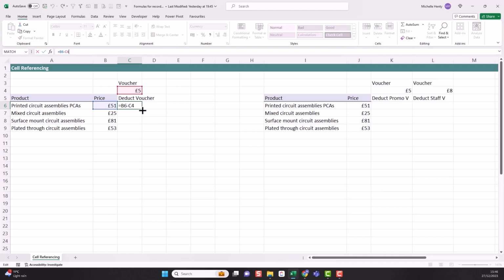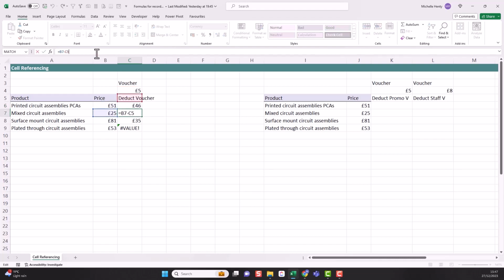And as before, I'm going to drag this formula down. I shouldn't need to do anything with B6 because as before, I want to move down a row each time so my answer corresponds to the price. Let's just go ahead and press enter. So I'm getting errors. Let's just click up here. So that's correct. B6, C4. You can see that my voucher, my £5, is always in C4. Whichever row we're on here, we still always want to be referencing that £5.